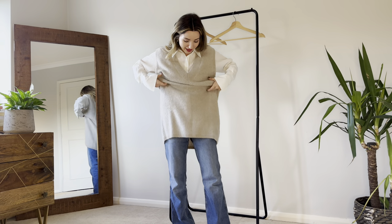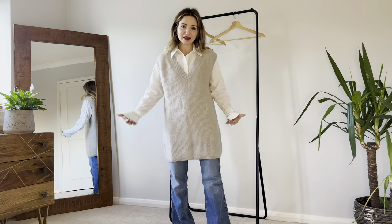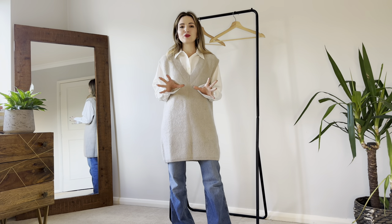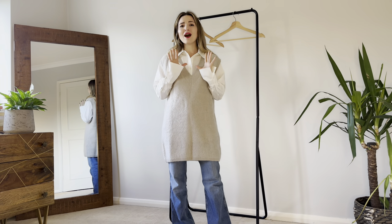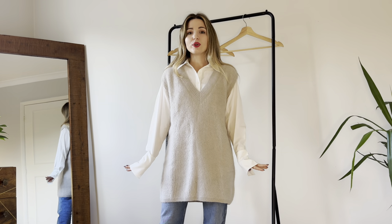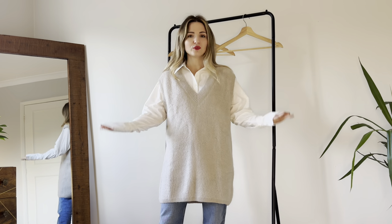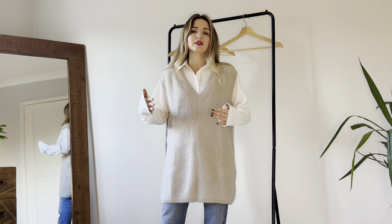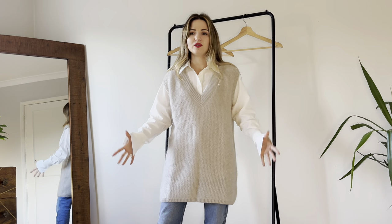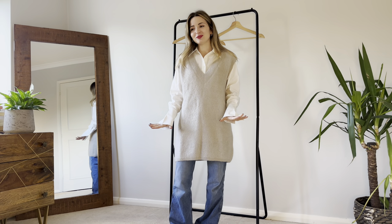I don't see it as a vest. I expected it to be, at most, about here — like a vest, not a sleeveless knitted dress. I think the description on the website should be a little more accurate. To begin with, I ordered size small instead of extra small because extra small was out of stock. I thought since it's an oversized item, a size bigger wouldn't make such a big difference — but look at it.